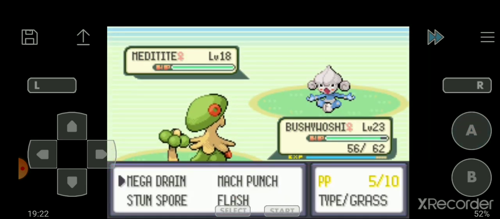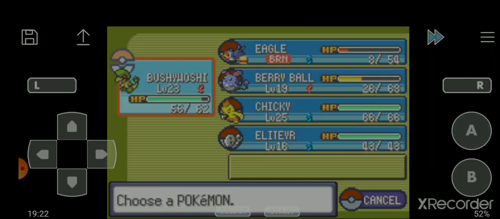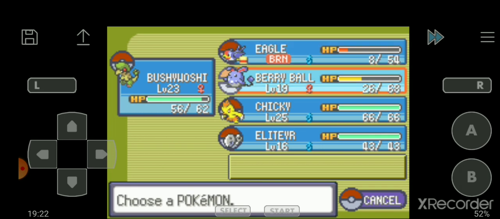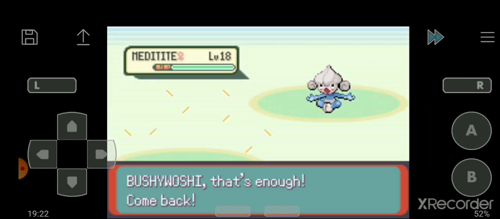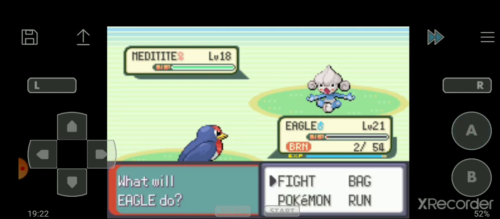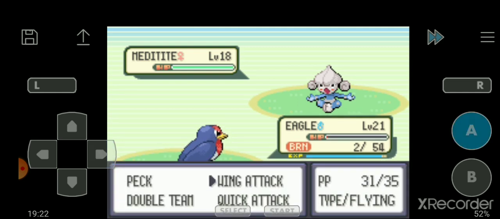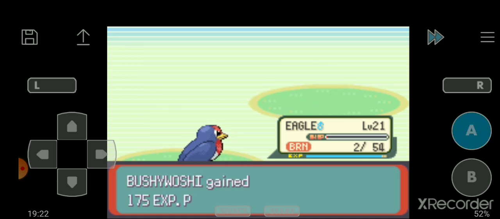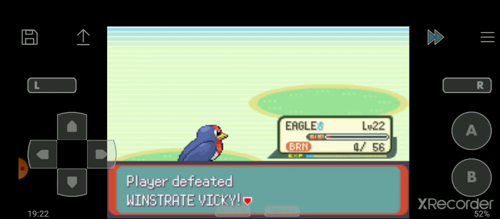Oh my god. Oh shoot. Look at the grandma! Look at him! Weird. Amazing. You know what? Fine. Let's use Eagle. Come on, Eagle. Our last chance. Quick Attack. Hey, there you go. We won. Yay! We won the battle again!